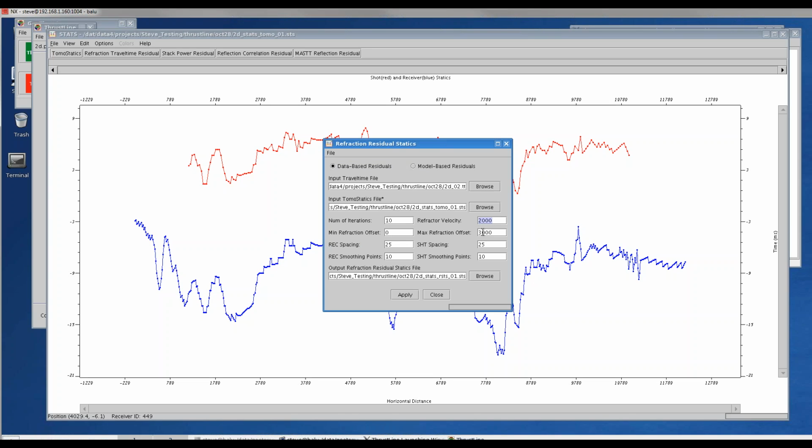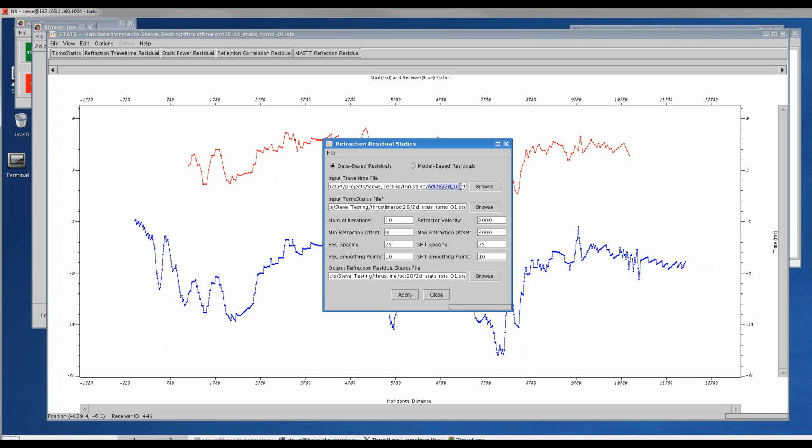Applies those both to the travel times, and then it applies some smoothing. The difference between the smooth and unsmoothed versions of that travel time file will be decomposed into shot and receiver refraction-based residuals. So that would be the database residuals.